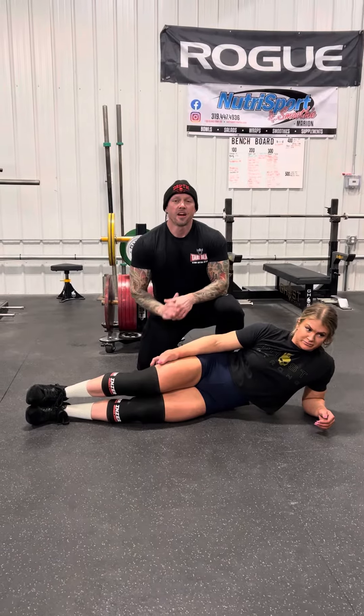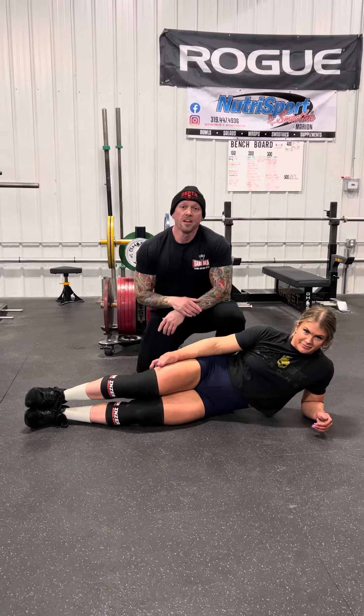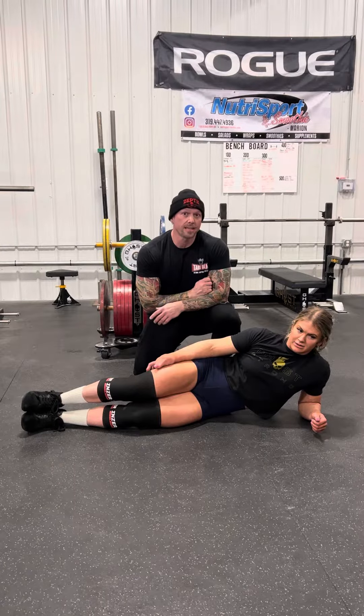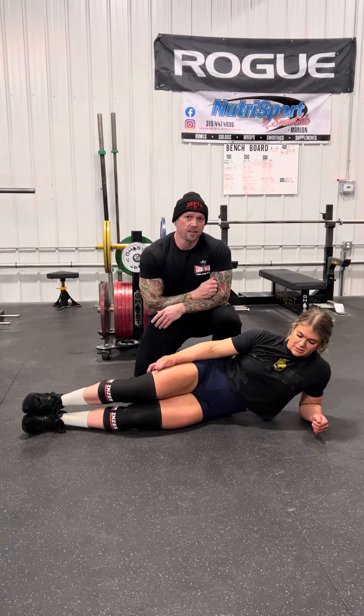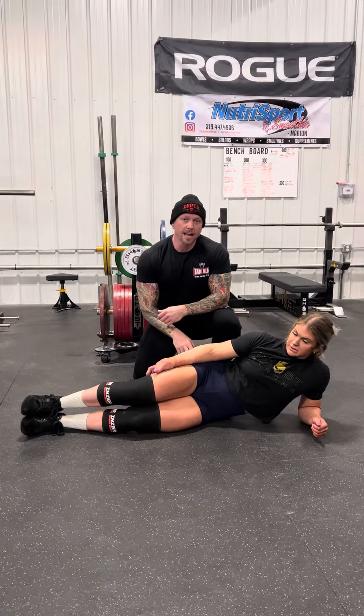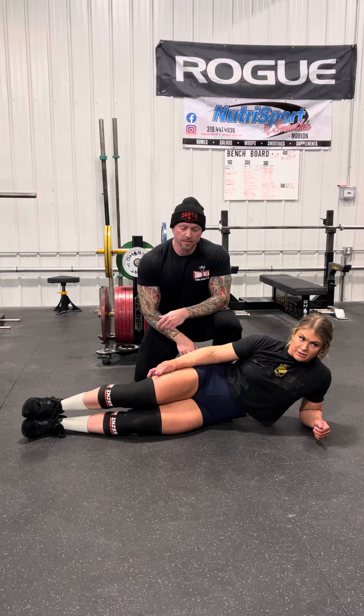What's up, everyone? We got Chloe here. Chloe is having some knee issues. She jammed herself with her knee in her squats because her hips lacked hip internal rotation. We fixed her adductor issue that kept her out of it. She's back to squatting the bar, but the knee started hurting. So the lack of hip internal rotation was causing the knee to have some pain.